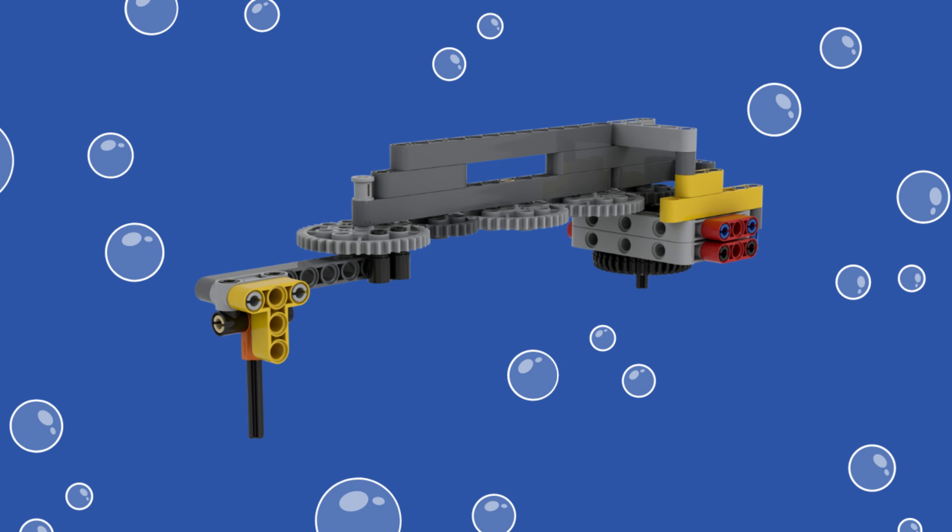This attachment features a row of horizontally arranged gears extending far enough to reach the middle of the mission model. Beams above the gears provide support and stability. At the end of the gear train, we attached a horizontal beam with a short vertical axle. This axle is designed to pivot in one direction but remains locked in the other direction, so that we can use it to push the sonar's pointer.